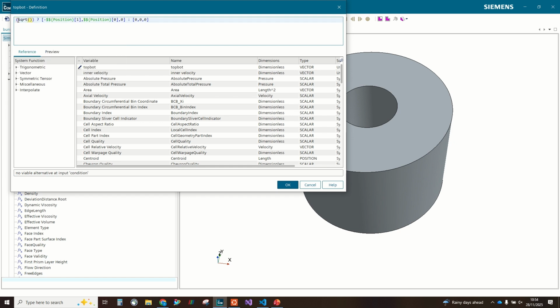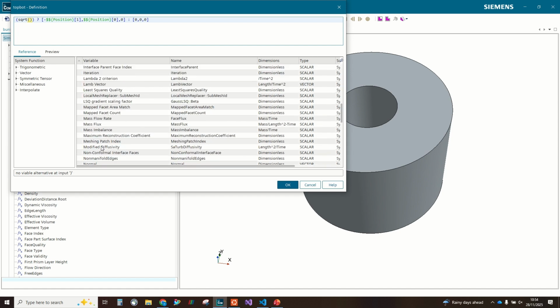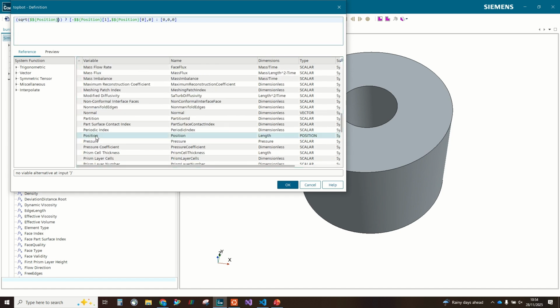So as I mentioned earlier, the condition I'd like here is if the radius is below a given value. So I'm just going to do the square root of x times x plus y times y, and this is just how you can do this in STAR-CCM.